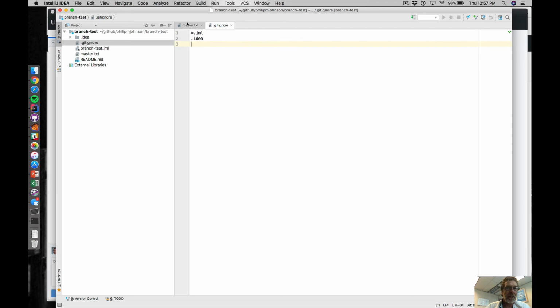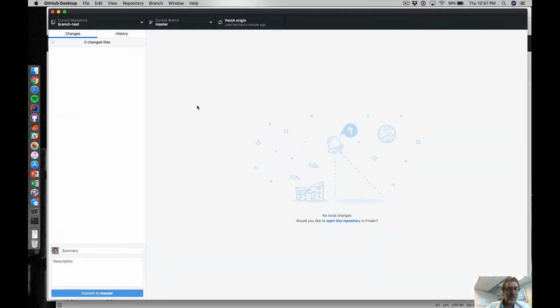Okay, so here we are in our repo, and we can see in which branch we're in. We're in the master branch. Let's say we finished working on our experiment 1, and we want to merge into the master branch the contents of experiment 1.